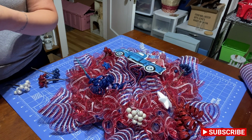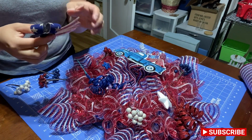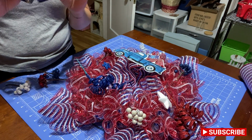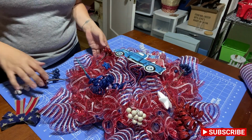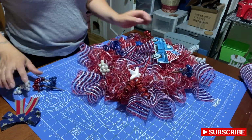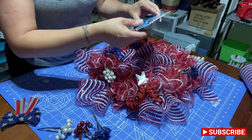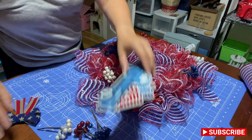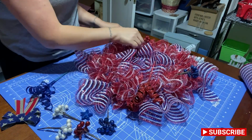So typically, when you get these little flags from the Dollar Tree, sometimes they aren't in the best condition. So you have to do your own little touch-ups. Okay, here's what we're gonna work with. We're gonna add some more of these. I'm gonna get all of this cleared out of the way, and we're gonna start adding.